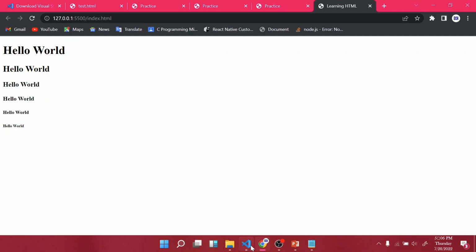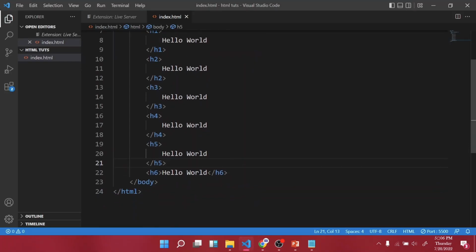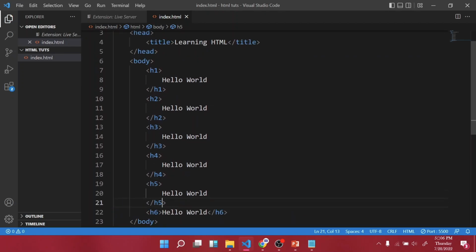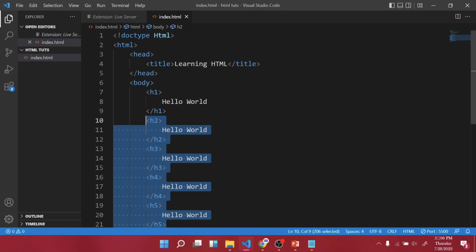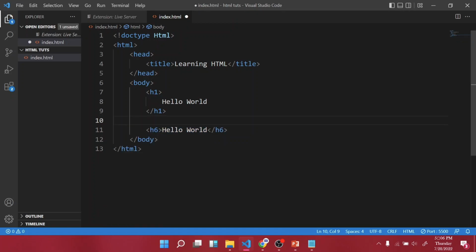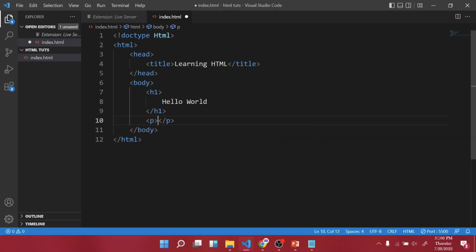So these are heading tags, right? You can use them for your headers. You can use them for any text that you want to show boldly on your screen, right? So then the other tags I want to show you, for now let's leave the H1 on the screen, and let's talk about P tags. If you were here the previous video, we saw the P tags, and I said it stands for paragraph.